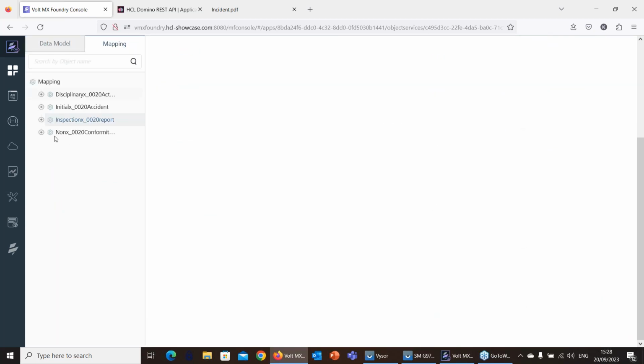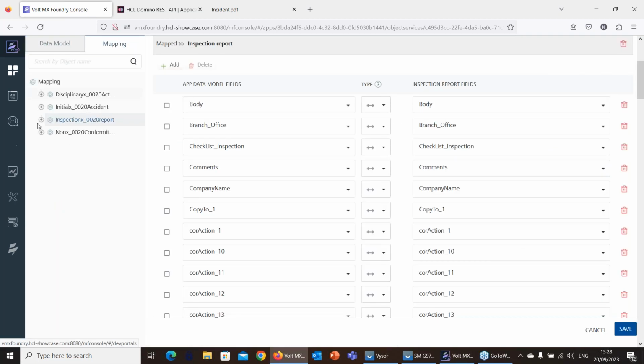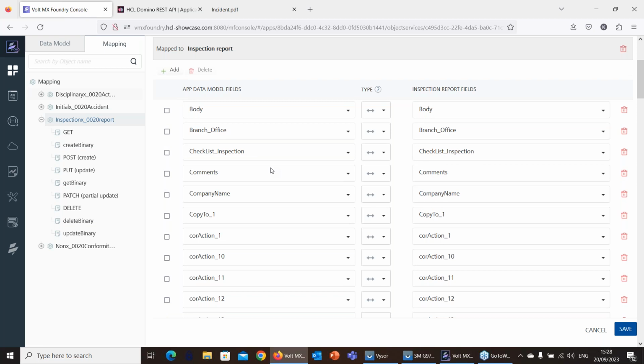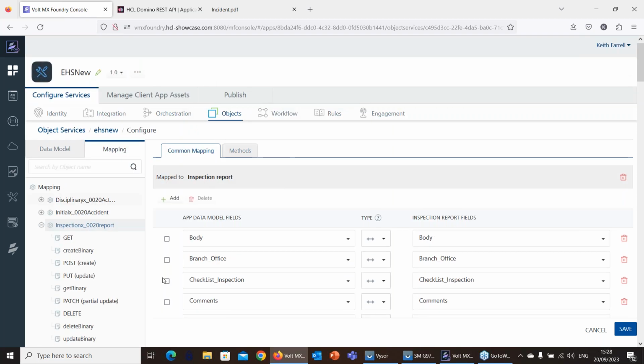Also, the mapping to Domino gets generated for me automatically. And all the services that I require, the get service, post for creating, create binaries, get binaries, all the services that I need that are exposed by the Domino REST API are automatically generated for me inside of Foundry using the generate button.